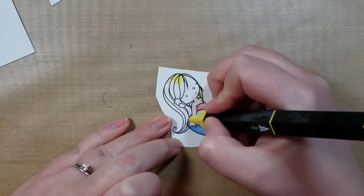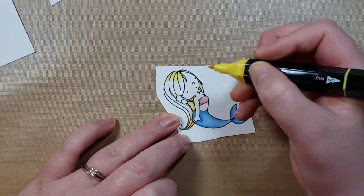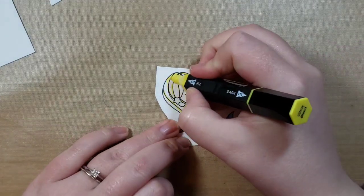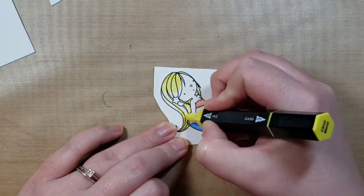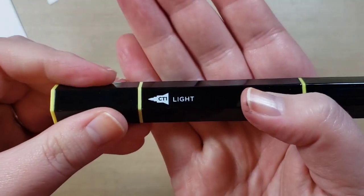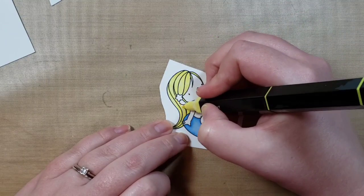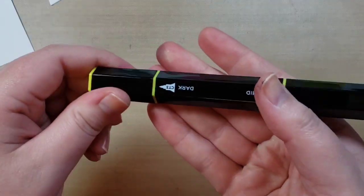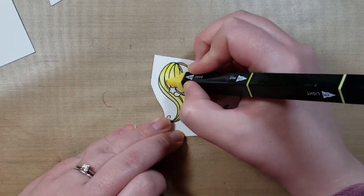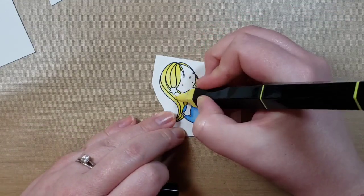This blonde hair blend that I chose, the CT, I believe it's the citrus yellow, is a little close. The gradient between the 3 colors isn't quite far enough off. So I do end up going back over some of her hair with the darkest on this one to emphasize that. I wish the light was a little bit lighter, and I wish the dark was a little bit darker, and the mid-tone could stay the same. So I just added some more on top just to get kind of a gradient there.